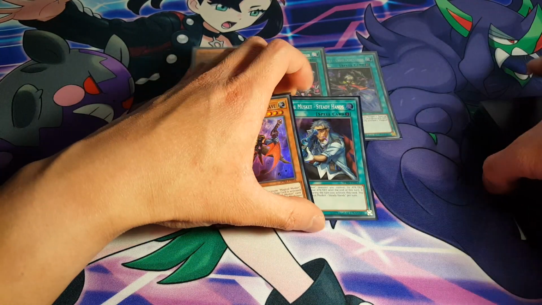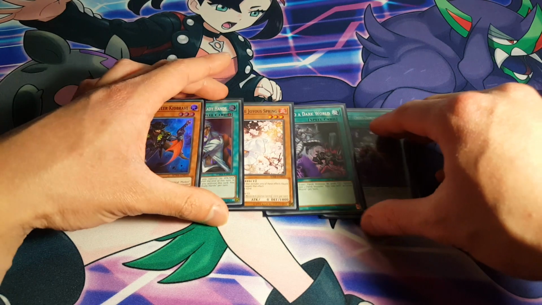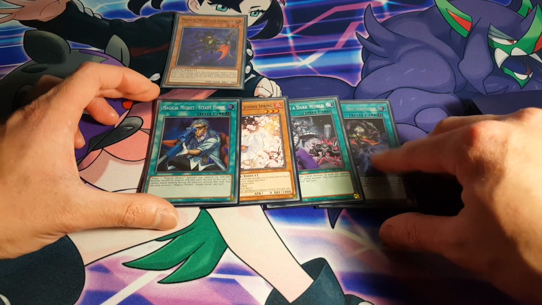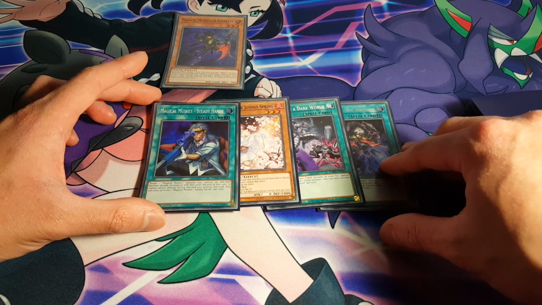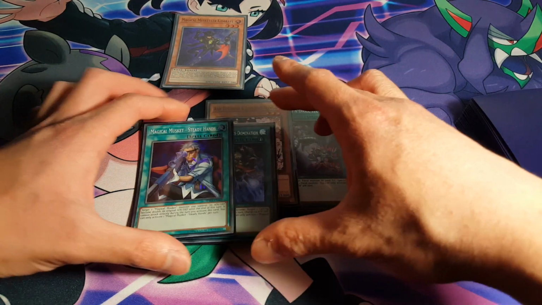Alright, so here's another different test hand. Of course, we have all of this here, which is definitely quite interesting. Firstly, you can normal summon out your Kid Brave, and in this case, you do have the option to technically activate one of your cards. You could go for Cross Domination, or you could go for Steady Hands.